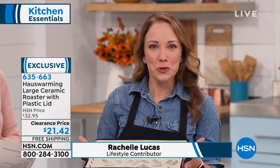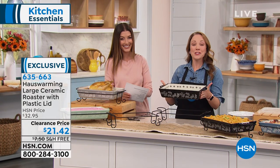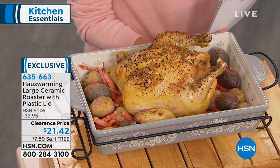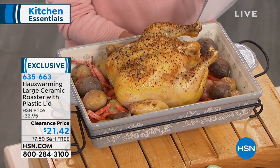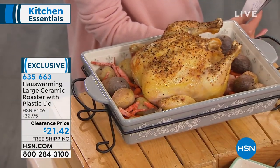I love it for gifting too, because I like to give the gift of food. If you're going to give the gift of food and you don't want to come to someone's party empty-handed, at least they can keep the dish and it's beautiful — it's not tinfoil. They're so gorgeous. This is the first time we're taking it to this new low price, so now it's about 35% off.